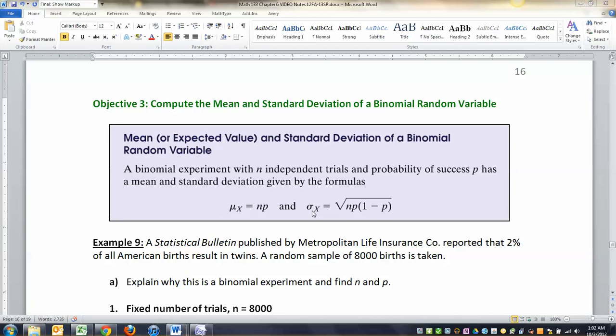On to the last objective of section 6.2, which is the mean and standard deviation. Because of the formulas for probabilities, it turns out that the mean and the standard deviation of a binomial random variable follow very specific, very simple formulas. Namely, the mean is n times p, and the standard deviation is the square root of n times p times 1 minus p. This is primarily due to the way binomial experiments are set up and how they work. But whatever the reason, it makes things so much simpler to not even have to bother with the sum product thing to find your mean and your standard deviation.